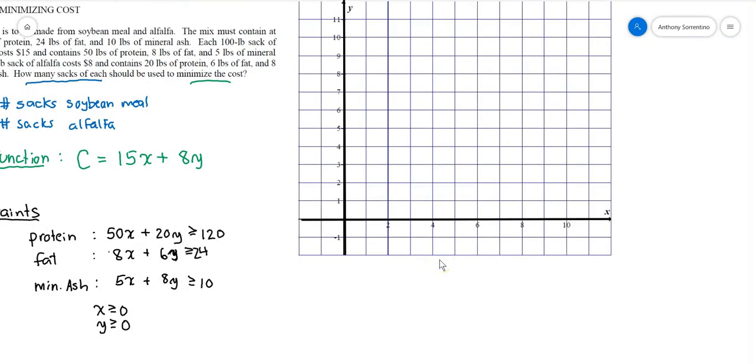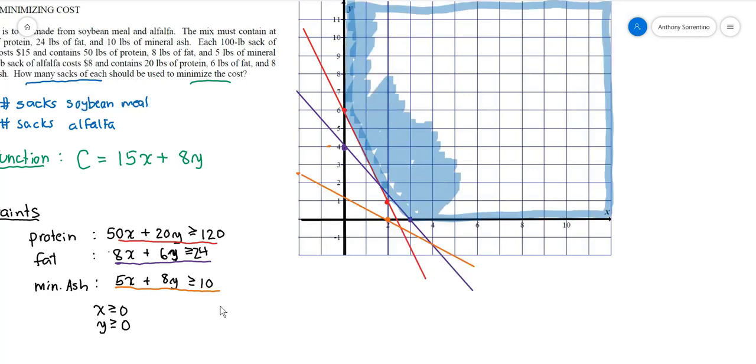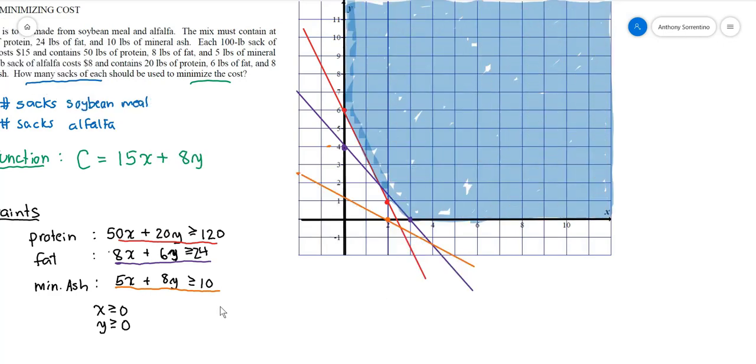So with these constraints, I'm going to graph my feasible region. I'm going to do this in fast motion here and then sum everything up when I get there. So there generally is my graphs and my feasible region. I made them a different color so I can keep track of them. I didn't show all the calculations I did to graph the lines, but when I put them in slope-intercept form, the red line has a y-intercept at 6, and it has a slope of -5/2. So I made sure I had that.